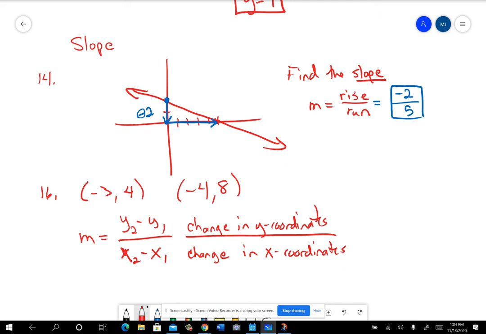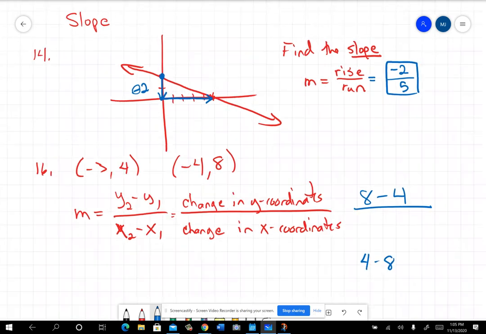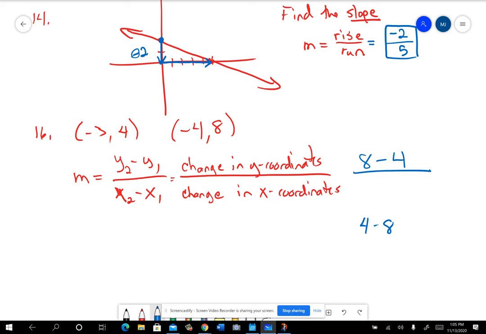Okay. And so I don't really obsess about the x2, x1 and all of that. I just make sure that when I set things up, that I subtract my y coordinates and that's on top. Doesn't really matter whether I say 4 minus 8. Like if somebody said 4 minus 8, you would also be correct. You have y coordinates and you've subtracted them. Okay, so these are your y's. And then make sure that when you subtract your x's that you're consistent and you do them in the same order. So if I started with the 8, then I need to start with the -4 on this one. And I would do -4.